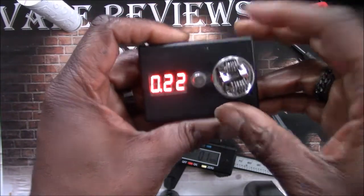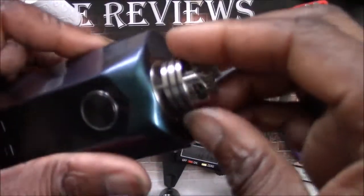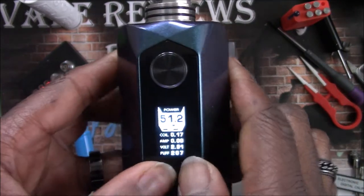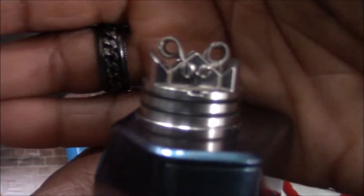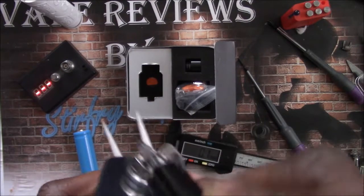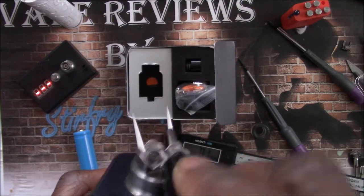Getting 0.22, and I'll do a quick burn. I'm putting this on my Geekvape Blade. All right. And we're going to take it down to 30 watts. So let's unlock it. There you go. I just have to make sure that I have these adjusted. You don't want them touching the sides, and you want to make sure they're really in those slots. A little adjustment here. Bring this down. There we go.